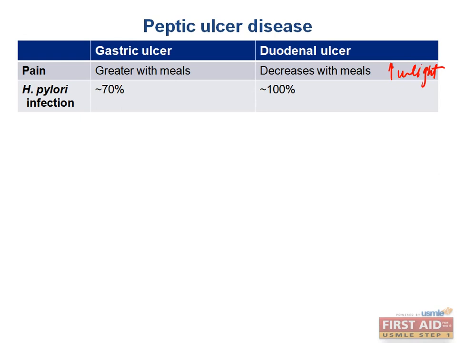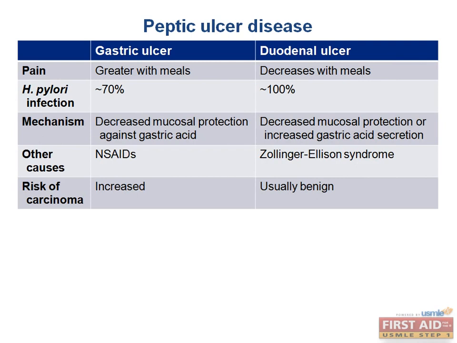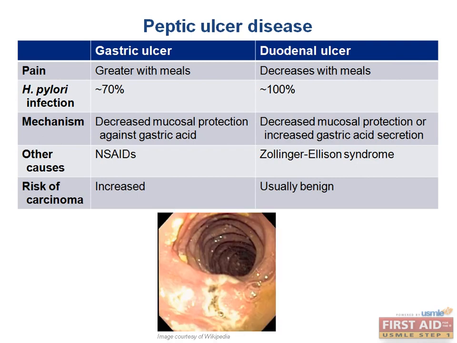Although most of the gastric ulcers are related to H. pylori, nearly 100% of the duodenal ulcers are caused by H. pylori. The effect of this organism is reduced mucosal protection, which allows the normal acid load to harm the stomach lining. Occasionally, however, duodenal ulcers are caused by Zollinger-Ellison syndrome.